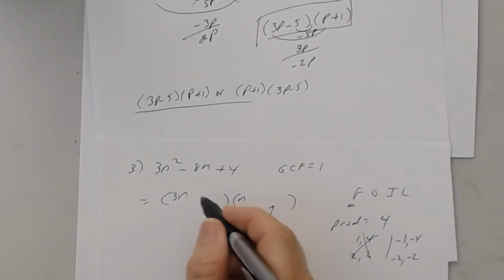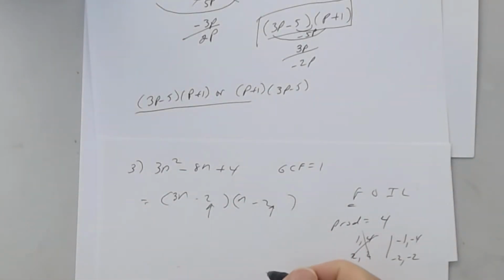All right. Now, remember a while ago we said we're going to always try the numbers close together in the number line. So which of these two pairs, I'm not going to use the positive, which one do you want to try? Negative 2 and negative 2? The numbers close together in the number line first. Okay, that's what we said. So I'm going to put negative 2, just like this, right?